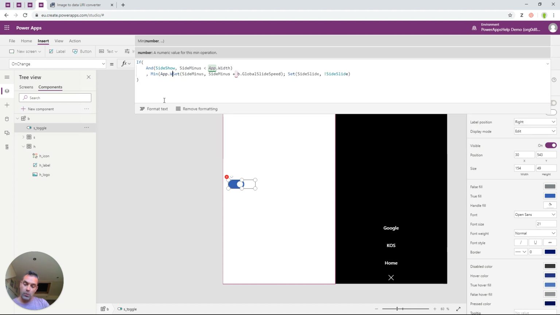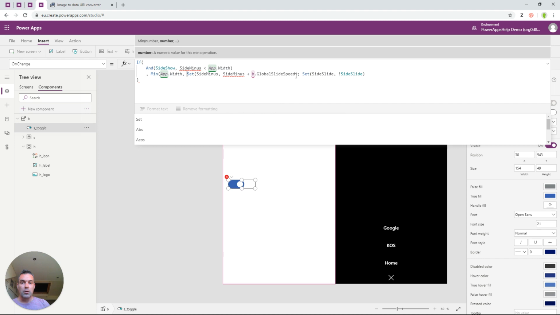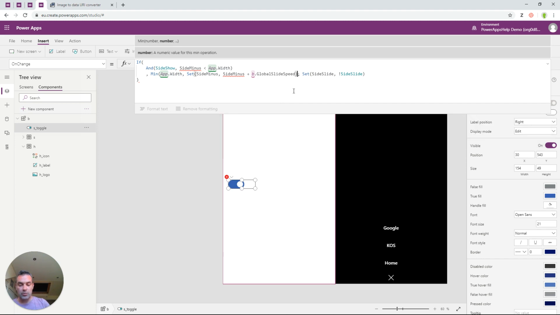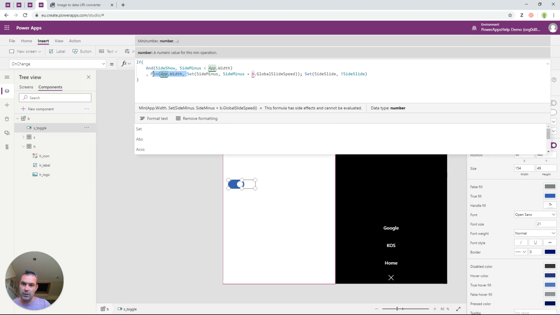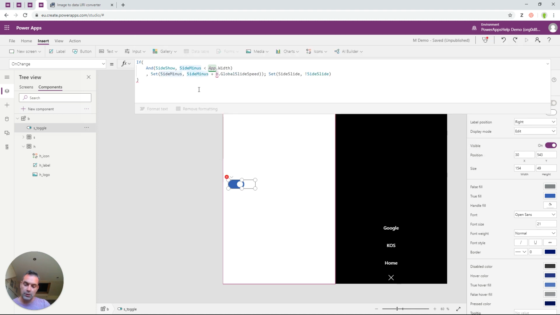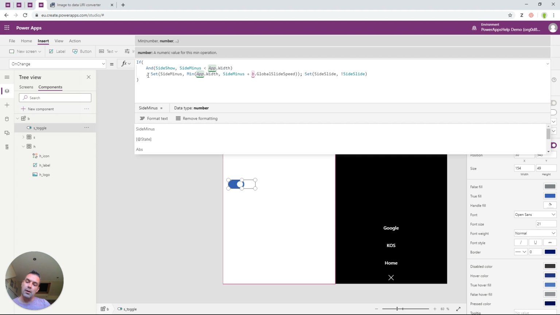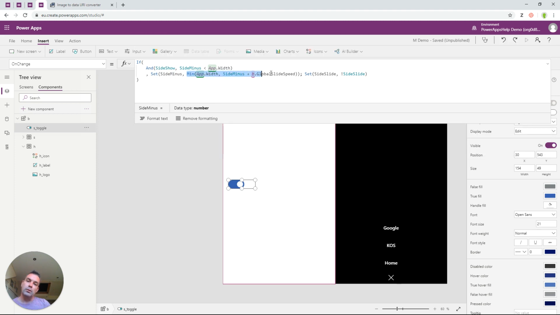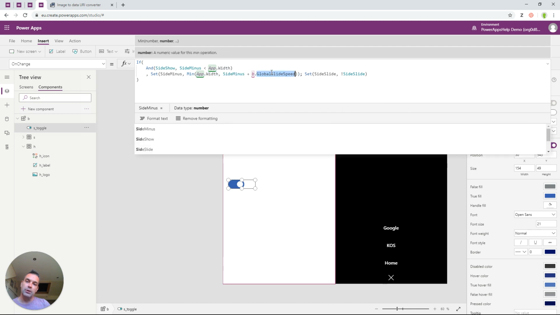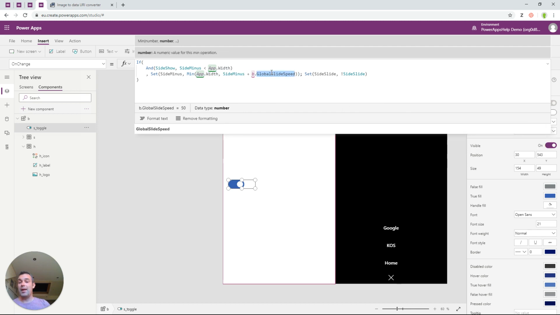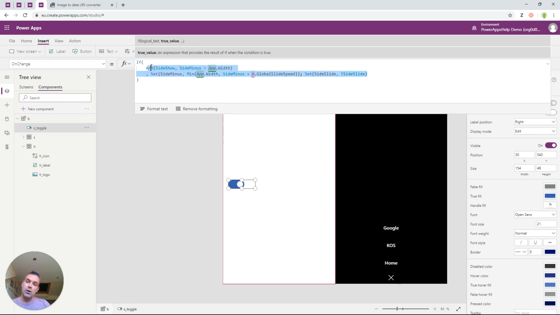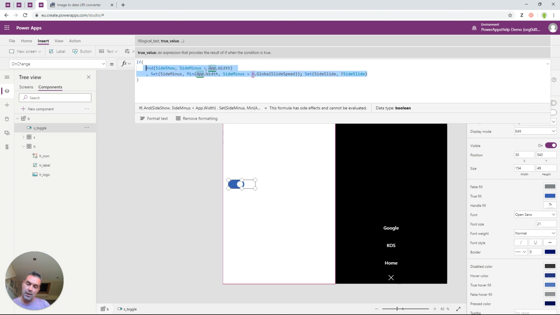So how we're going to do that is we use the min function, and we say the app width or variable, and then of course we shouldn't put it here. We should put it in our set statement. So this will say if the side minus plus the global speed is bigger than the app width, it's going to take the app width, and else it's going to take the lower one, which is a little bit bigger every time we run this control.